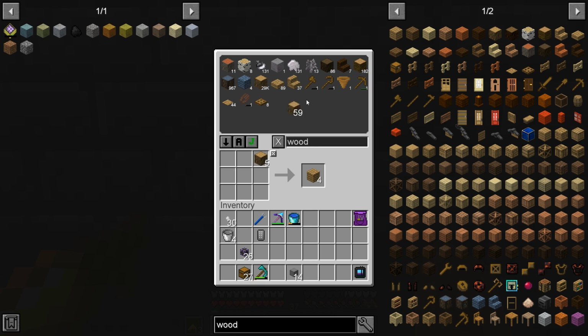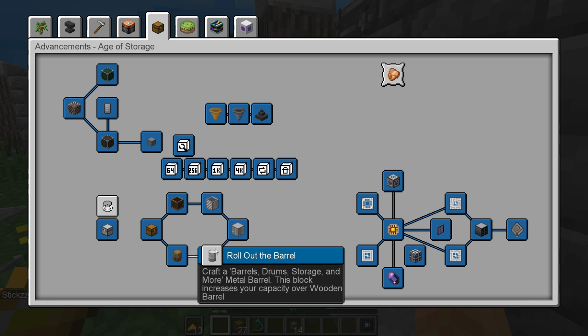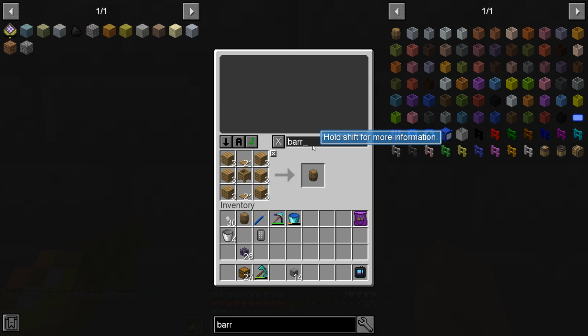Let's just do this. Get some wood. Should have enough here. Let's craft a barrel. I mean, a cauldron, sorry. Let's put that in there. We've got the 2 pressure plates. And then I think it was just planks down the side. There we go. Wooden barrel. And now we can use that, I presume, to create this one, which is this block increases your capacity of the wooden barrel. Metal barrel, that's what it's called. So it was probably showing up before, actually. Barrel, let me have a look.